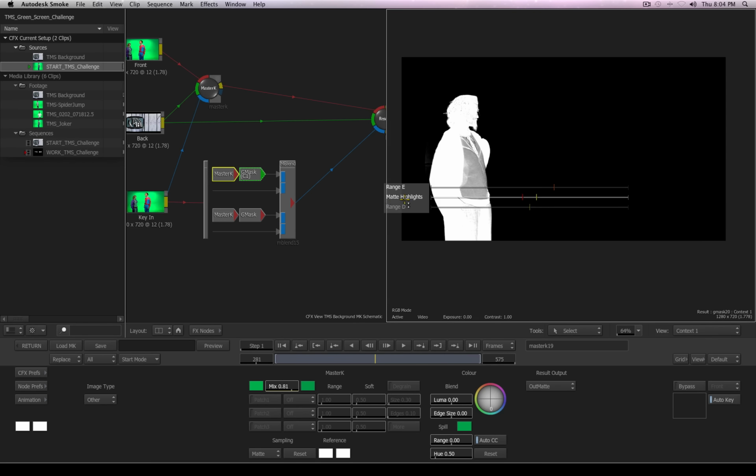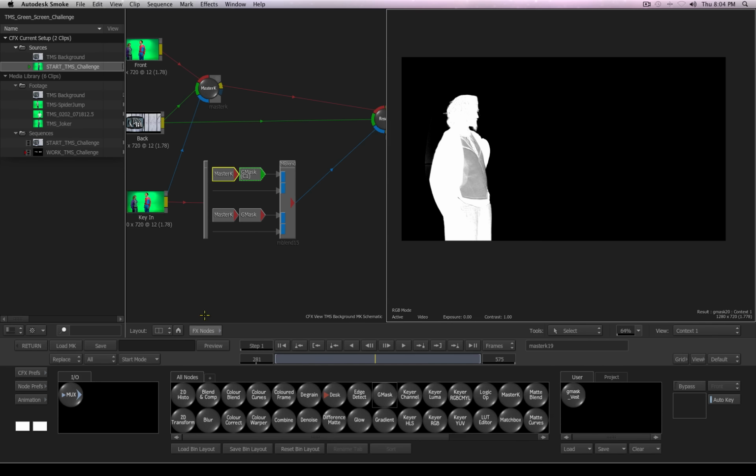So I'm adjusting my matte highlight. That's helping a lot. Now I'm corrupting some areas over here, and the vest is going to get corrupt. There's nothing I can do about that. We're going to have to create a mask or a separate matte for that. But let's see if we can't just finish off these last couple pieces. Let's go add another tool. Let's see if this will work.